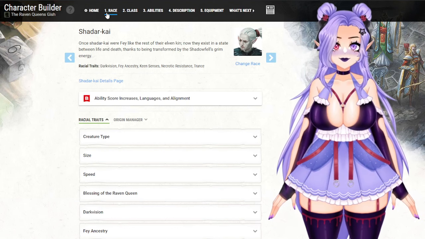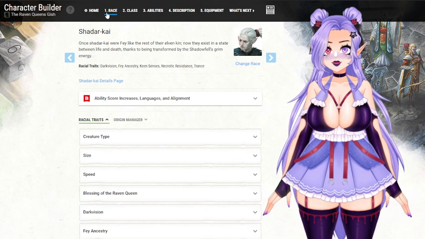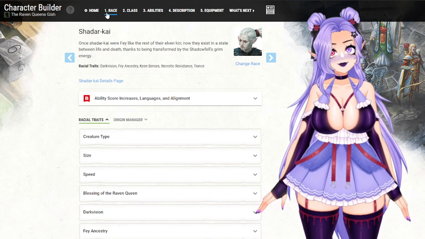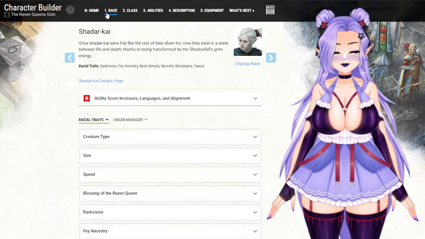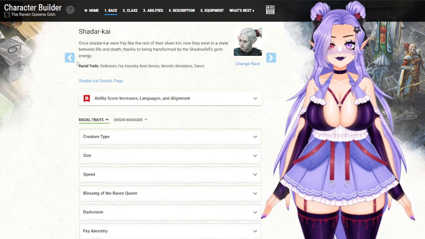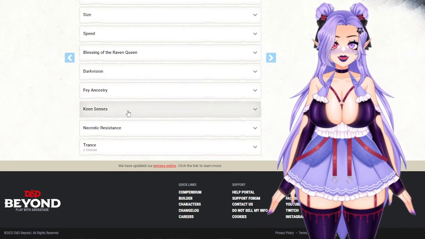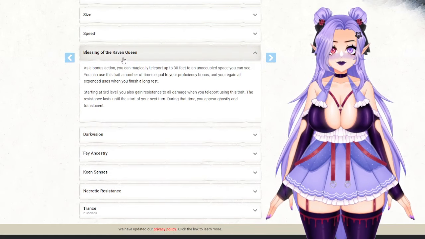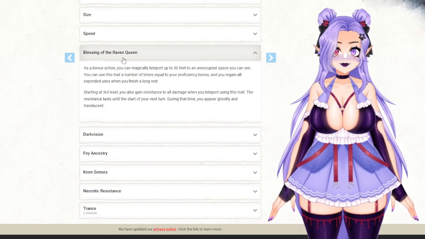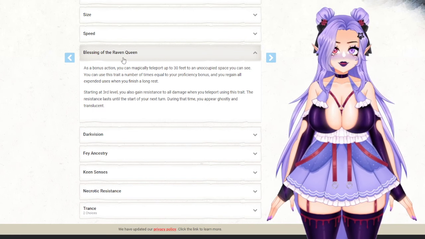Hey! This build, I'm really excited. I think this one's super fun. So I love the Shadowfell, and I also love the Raven Queen, and I love Shadar-kai. So I went with Shadar-kai here because they get the awesome ability of Blessing of the Raven Queen, and it's gonna help make us even tankier because we get resistance to all damage after we teleport, which means we can be bouncing around the battlefield, which is super cool.